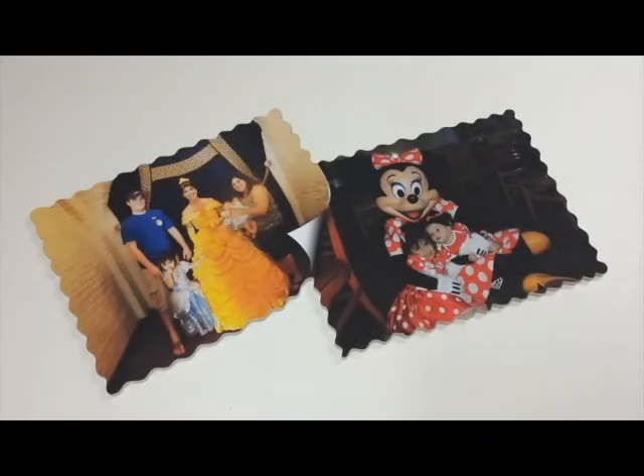Let's talk about the print for a minute. First and foremost, you'll notice the print is not square — this puzzle is not square at all. It's actually two squares that I merged together. On top of that, the edges are irregular — there's no rhyme or reason to what the edge is. This goes really well with my cutting style and adds to the confusion, because most people putting a puzzle together start with the edges. Well, all the edges in my puzzles look like regular pieces.